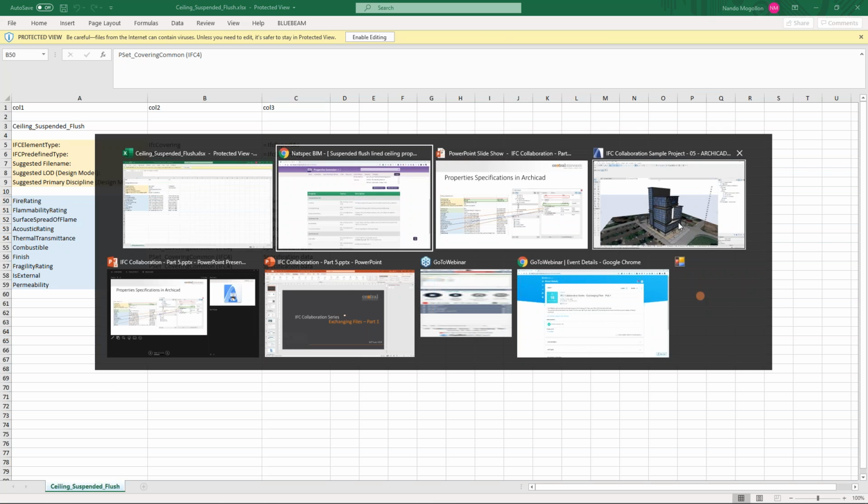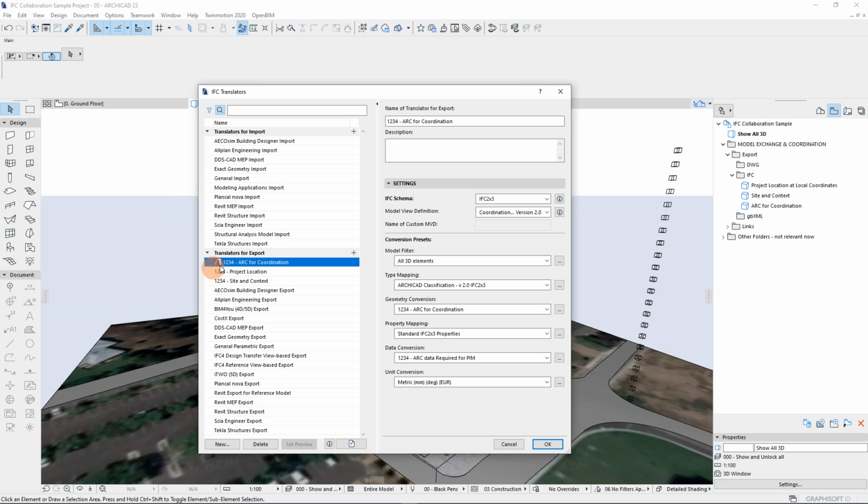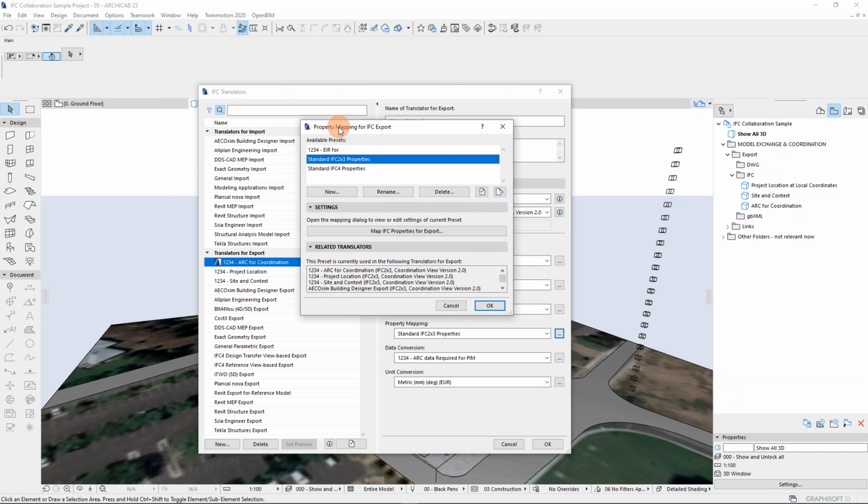So what you'll want to do inside Archicad is to set up your translator. Let's say the one that I'm using for the purpose of coordination exchange, and go to the property mapping right there. And I want to use one specifically for this particular exchange.